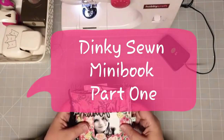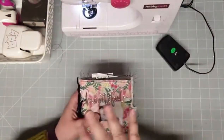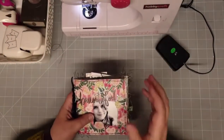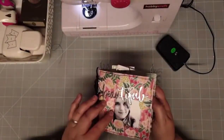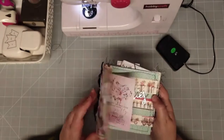There's nothing tidy about this, but I kind of like that about it. So what I've used is a 6x6 pad, but actually the book is 5x5, but we were going on about 6x6 pads, which is why I've called it a 6x6. But I've just used the papers out of the pad. I used Cartabella Flower Market for this one.